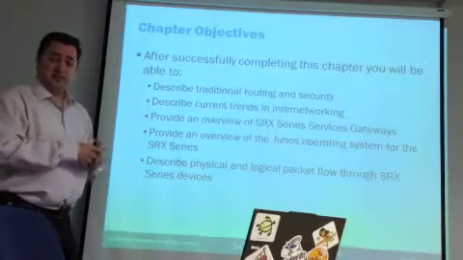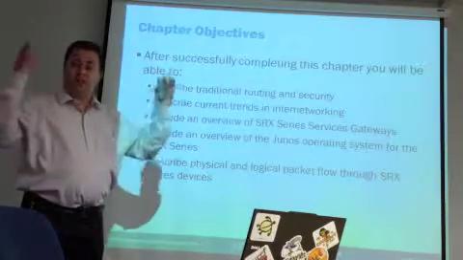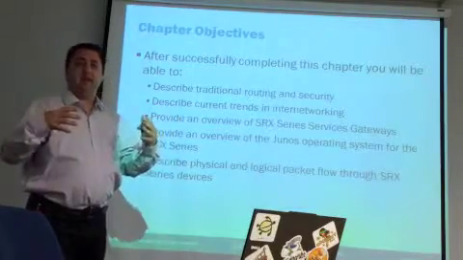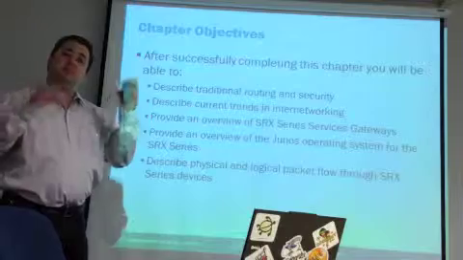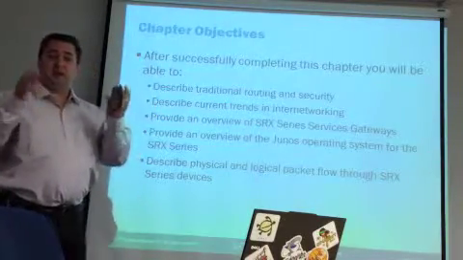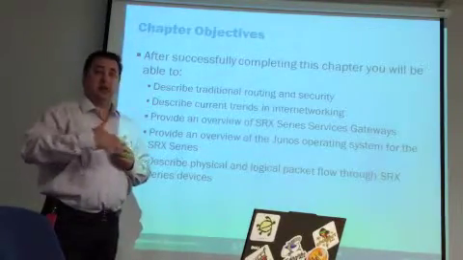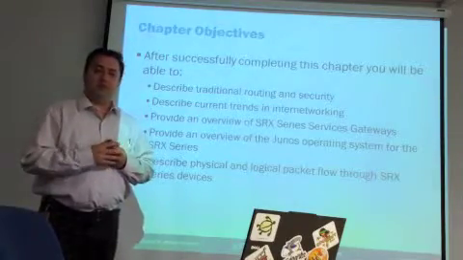And remember, just as in the other chapters, Juniper has the tendency to start with the theory, the big picture, explanation of how it might interact with us today. Then it begins to narrow down to some of the little more specifics, maybe some of the commands that we're going to see and why we're going to be using them. Eventually we'll get to the entire command structure with some of the output. And then behind that we'll go through some case studies and we'll finish up with a review. Remember, that's pretty much how they do with each chapter.